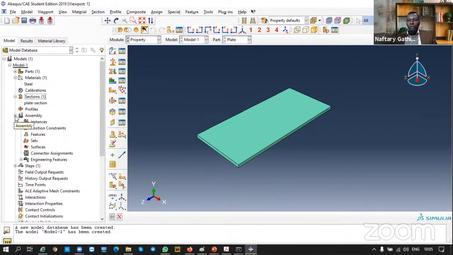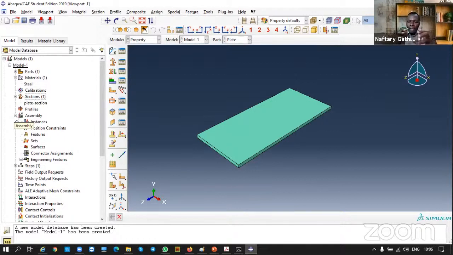So we need to do the assembly. Why the assembly now? We only have one structure. But once we discretize it, remember it will have many elements. When the Abaqus software computes the elemental stiffness matrices, they also need to be assembled together, bringing together the whole structure to have the global stiffness matrix, and of course, complete the analysis for a structure.